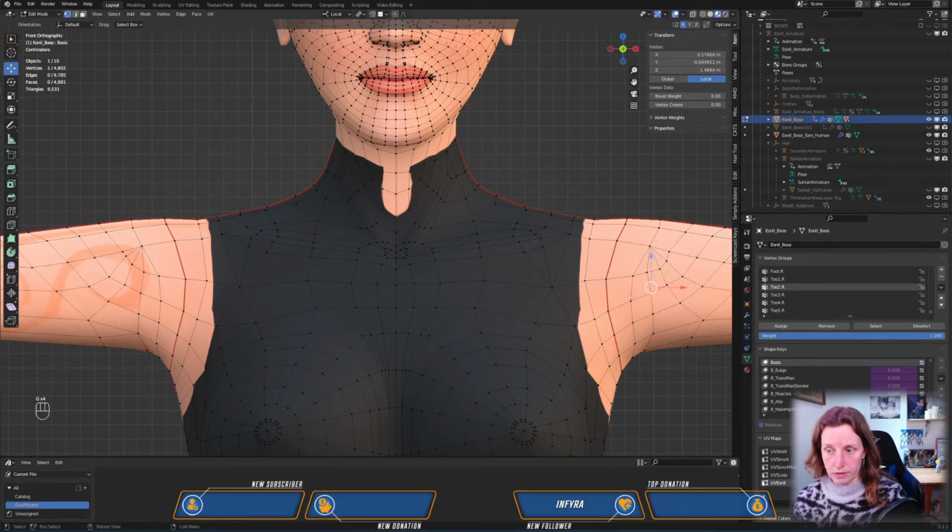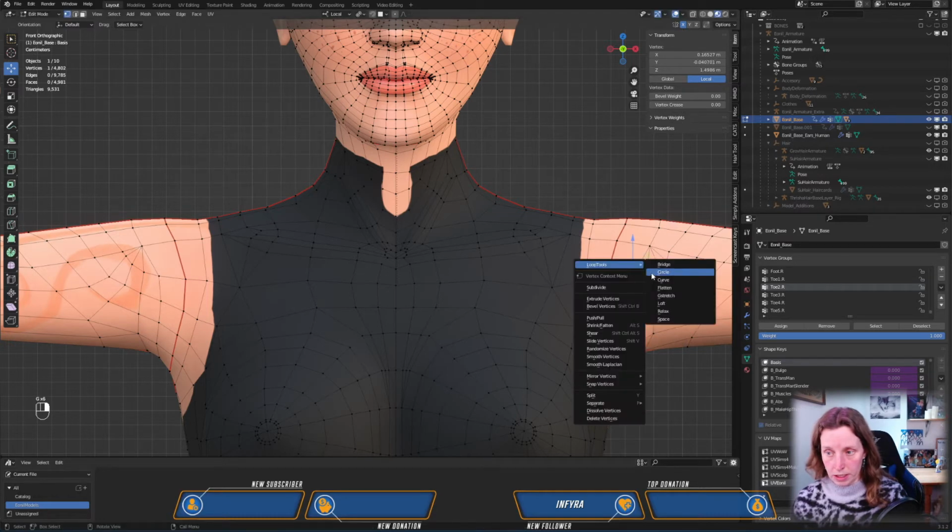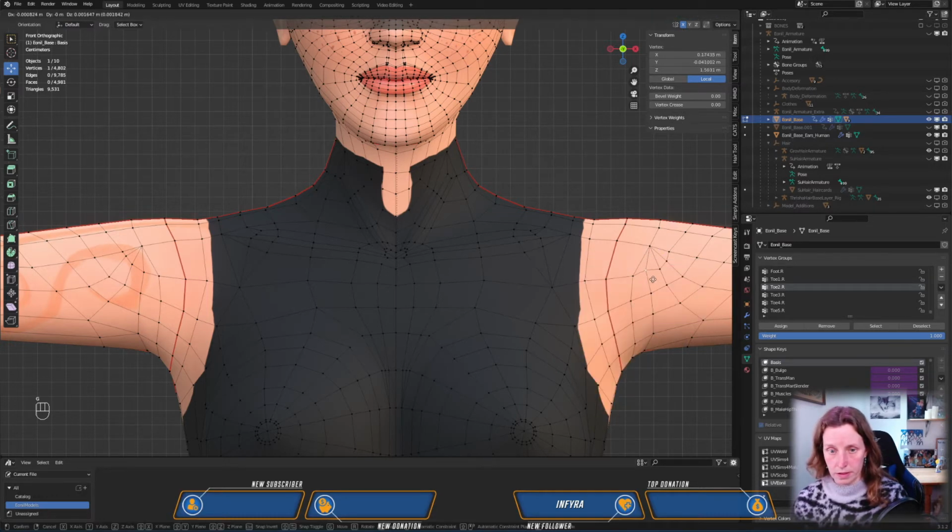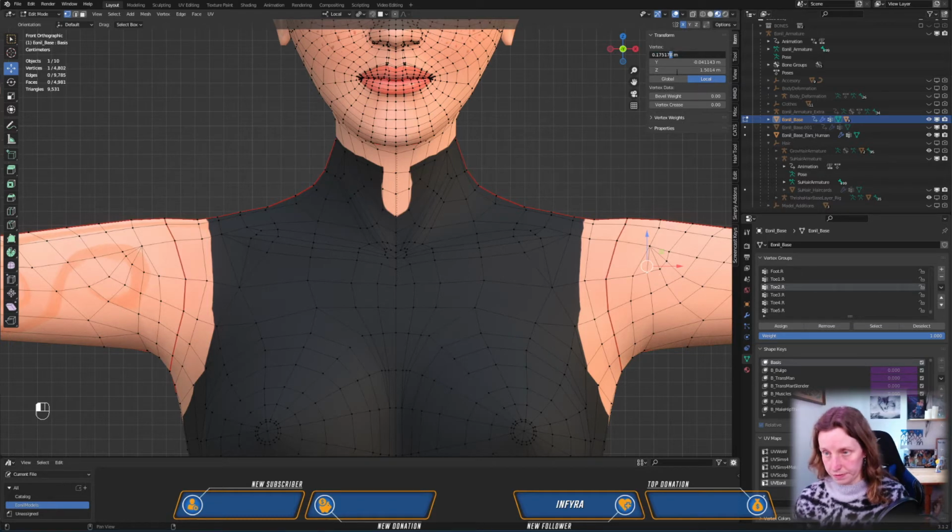So okay, this one is still mirrored. This one isn't. So copy it over. And it's the second one, so that's this one.